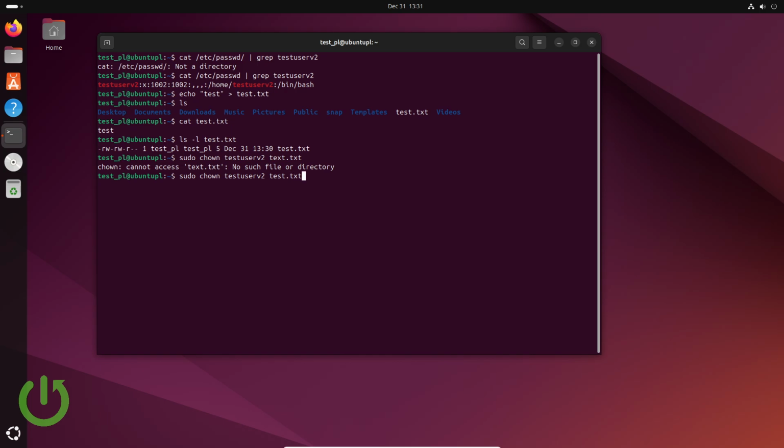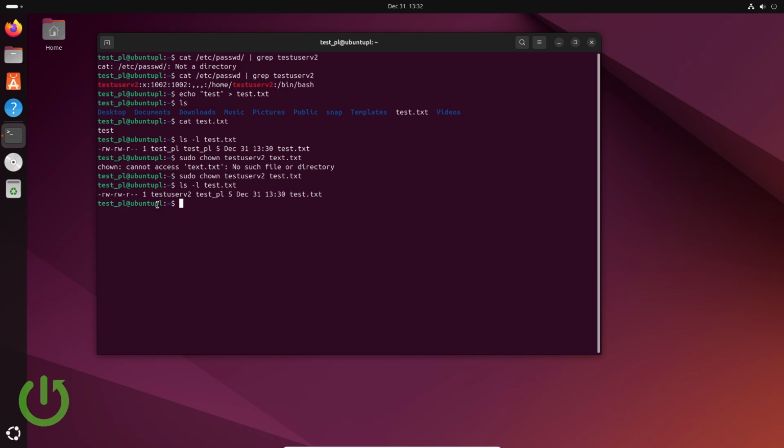I made a spelling mistake in the name of our file, but it doesn't really matter. As you can see, now it worked without errors. Right now I can again use ls -l and test.txt, and as you can see, my owner has been changed to the test user version 2.